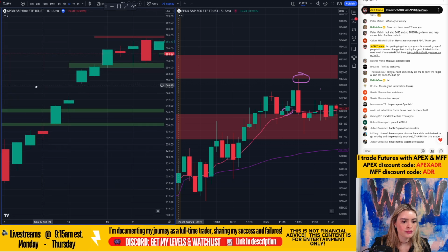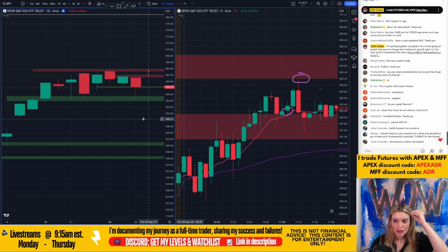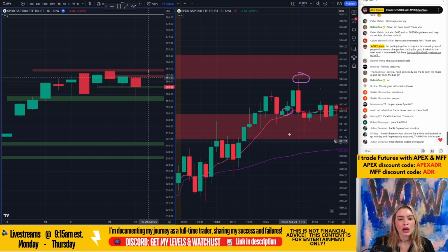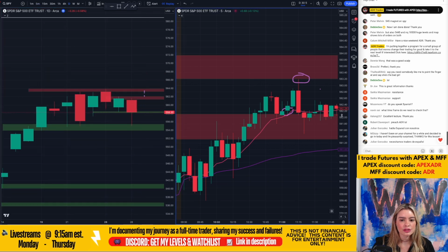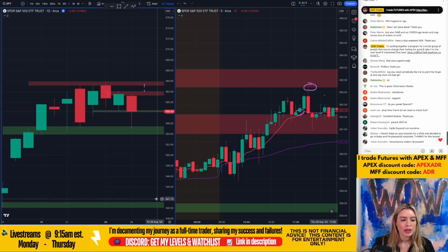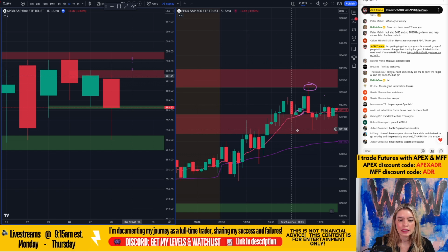Okay, so I don't have that here, but I'm still trading, right? So again, market structure, choppy, inside a range. So why did I take this trade here? On the daily, these are my levels, right? This is my level.